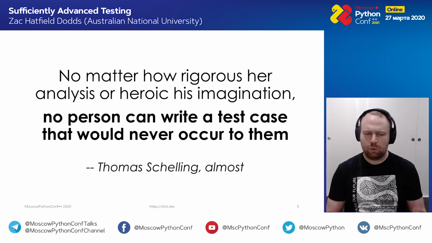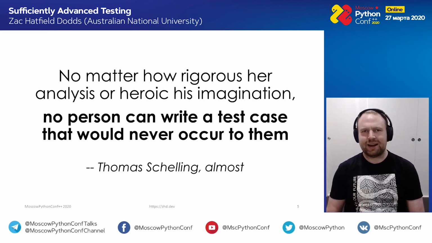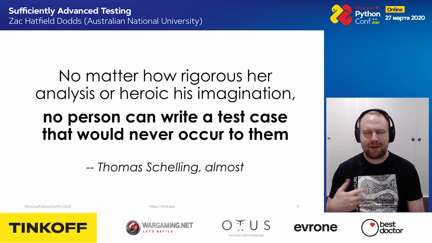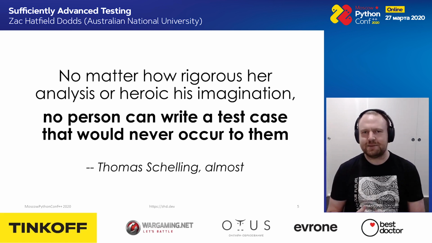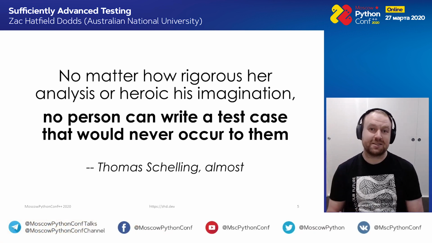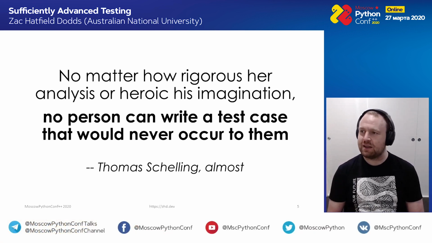The first question is why you would want to use these more advanced techniques for testing. And I think this is the core reason, that no matter how rigorously you analyze your code or how imaginative you get, you can never write test cases for bugs that you don't know about. So fundamentally, we need to be doing something different than just writing out what we expect to happen in known happy path cases if we want to discover new bugs through testing.